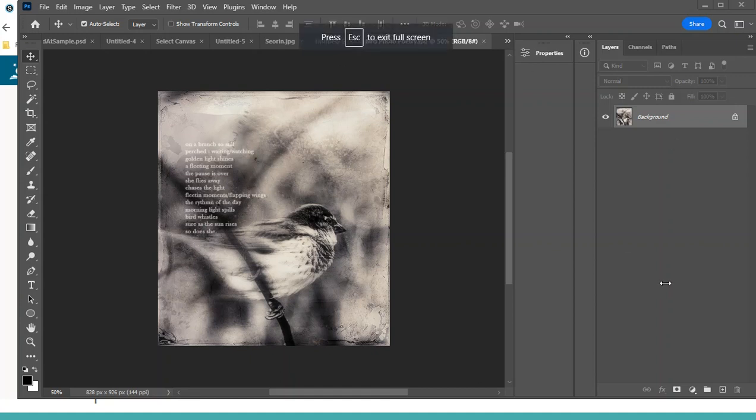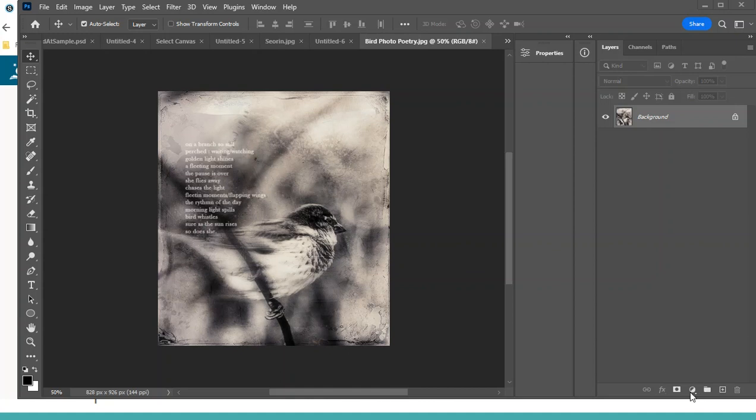Okay, so in this video, I'm gonna show you how to make your digital negative. This image, you'll notice, already has a bunch of layers on it. I did some selective blurring, I added some text, and I added this kind of fake wet plate look border. I'm not gonna go into the details of how I did that. I'm just gonna show you, if this was what you had, how to make this into a digital negative.